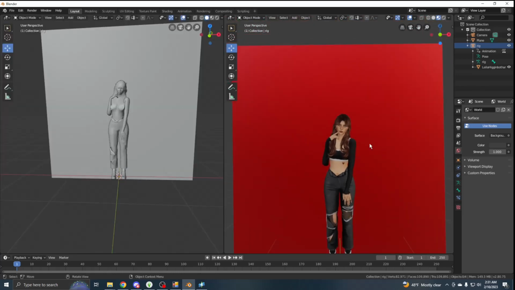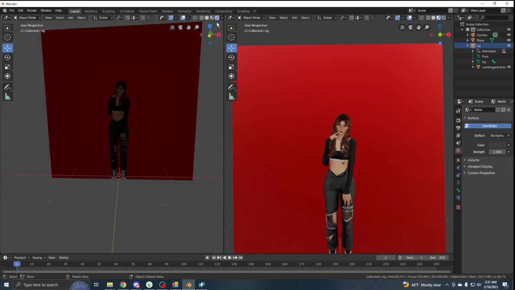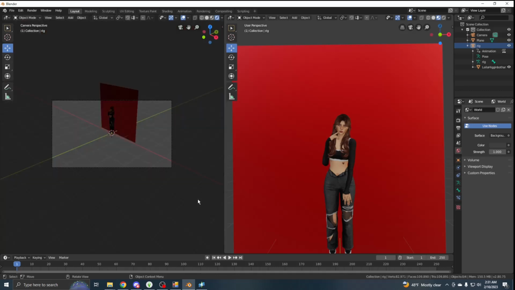However, this isn't what you're gonna get for your image if you don't prop up the camera properly. So to see where the camera is and what the camera is seeing, you want to click viewport shading, which is the third or fourth sphere, and it's gonna change the lighting, and you want to click 0. This is what the camera is seeing, and if you click render right now, this is what it's gonna render out, and we don't want that.